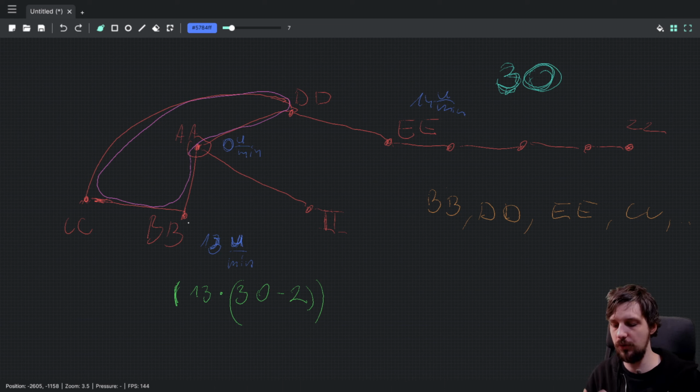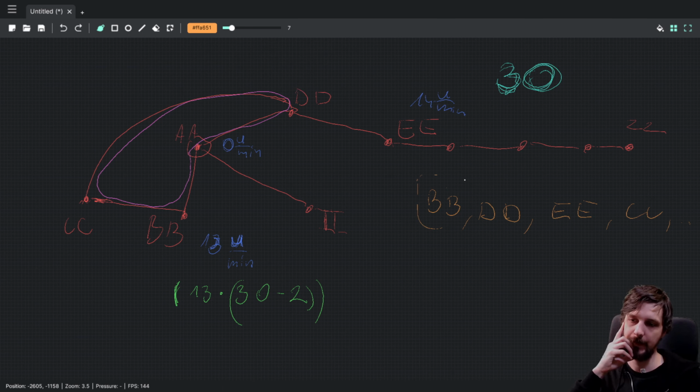We have only 30 steps basically, and there is no way to tell that this EE would be better to go before BB or after FF. This ordering is not possible to be predicted at all. So what we have to do basically, we need to go through all the permutations and figure out which permutation is the best.